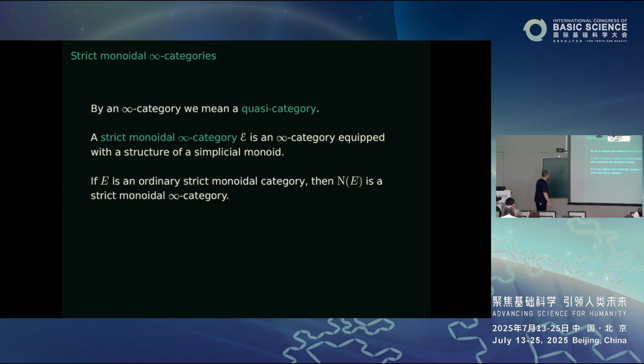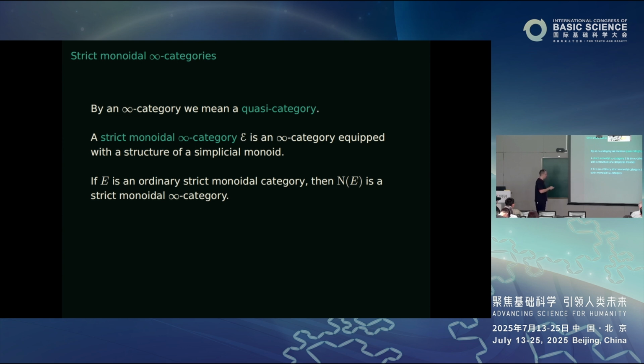For example, if E is an ordinary strict monoidal category, of course, its nerve will be a simplicial monoid, where the product is defined just component-wise in the obvious way, using the tensor product in E. And this will be a strict monoidal infinity category. This is one example. As before, as in the case of strict monoidal categories, here we have 2 important examples.